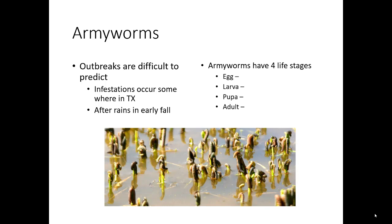Typically, the fall armyworm overwinters in South Texas. Populations increase in South Texas in early spring, and successive generations move northward as the season progresses. There are four life stages in the life of the fall armyworm: the egg, larvae, pupa, and adult.